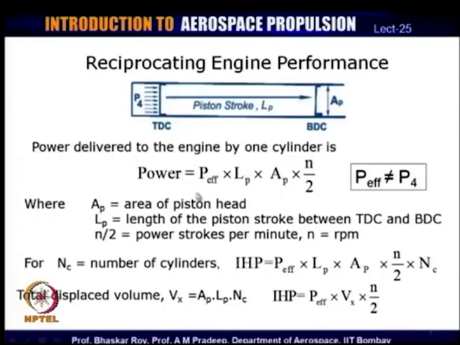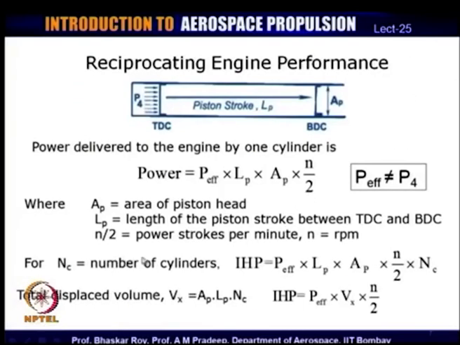Now, P effective is something which we are yet to define actually, and mind you, P effective is not the same as P 4. So, P effective is some kind of an average pressure that is applied on the head of the piston during its power stroke. So, we will define that a little more formally in a couple of minutes. Just at this moment remember, P effective is not the same as P 4, which is the maximum pressure that the piston or the cylinder actually experiences.